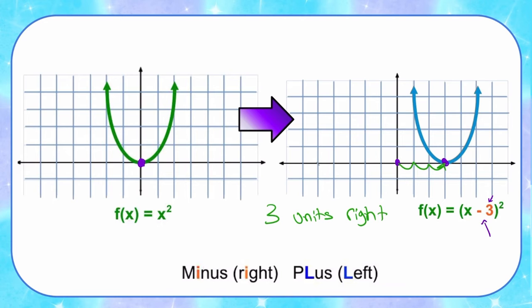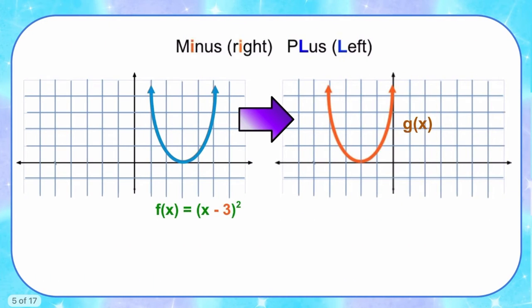This shift is a little bit different than the up and down. When you're going left or right, you're going to have your minus or your plus inside of a set of parentheses. And to remind you, minus will be shifting to the right because you could remember there's an i in each one of those. And a plus will be to the left. Each of those has an l, but I'll have this little cheat sheet for you throughout today's lesson.